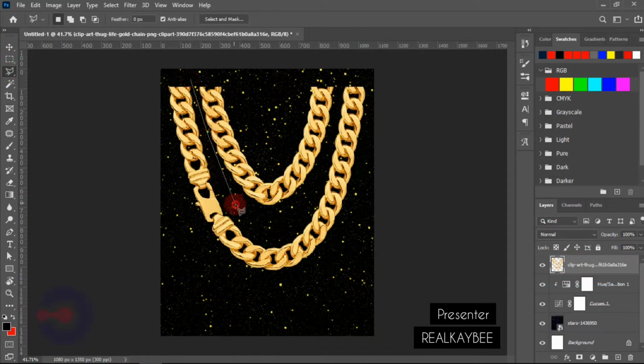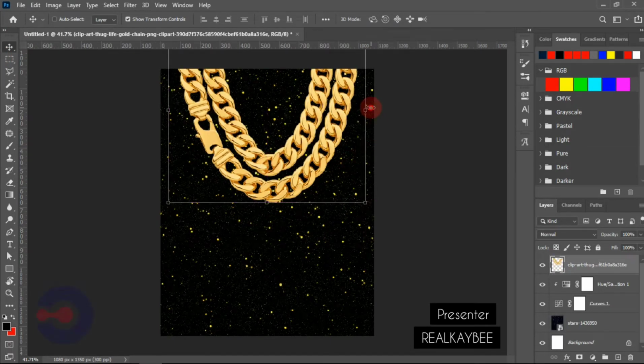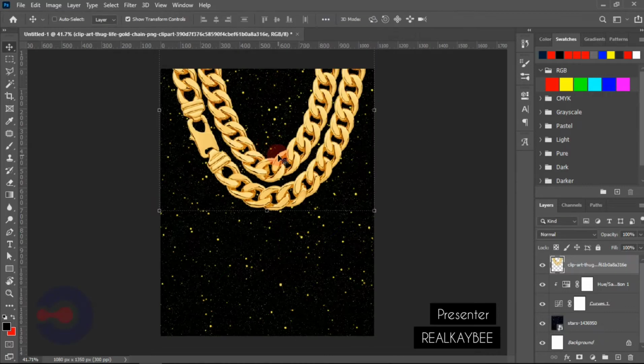So what am I trying to do? I'm trying to select that inner part to bring it closer to the bigger one. So I press V, that's to select it, then drag it down. Well, make sure you rasterize the image before you can do all this. If you do not rasterize it on smart objects, it won't work out the way it is working out now. So you make sure you turn the image to a rasterized layer. I hope you understand. So I'm trying to place it where it is meant to be.